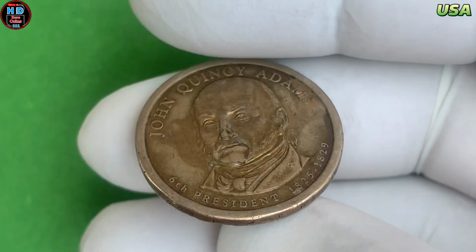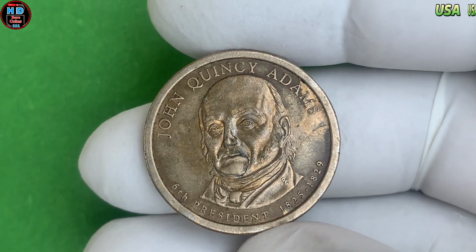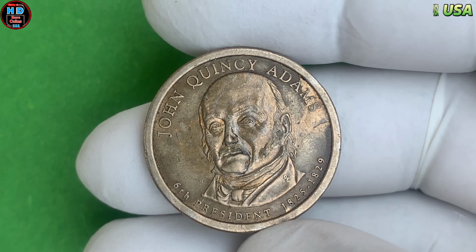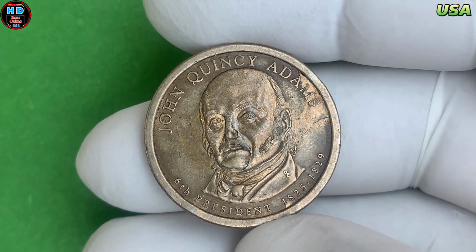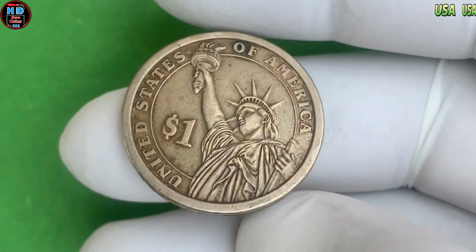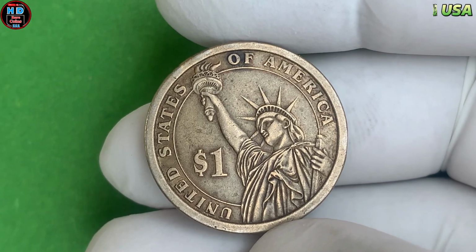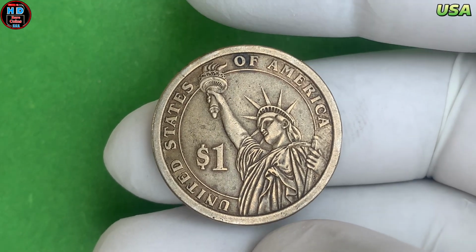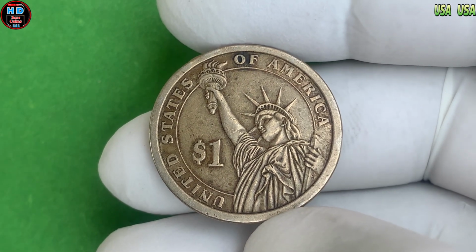Now imagine this: a John Quincy Adams gold $1 coin, preserved in near-perfect condition. A coin that escaped the usual wear and tear of circulation. Maybe it was tucked away in a vault, untouched for years. Maybe it was part of a rare test batch never intended for the public. When such a coin is discovered and authenticated by expert graders, its value skyrockets, not only because of its rarity, but because of the deep American story it represents.